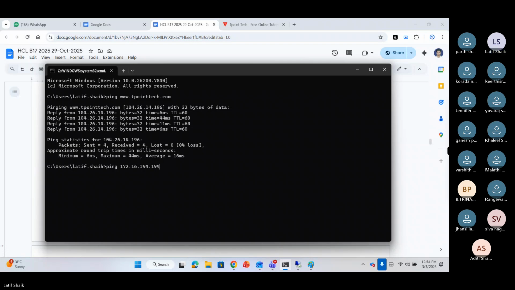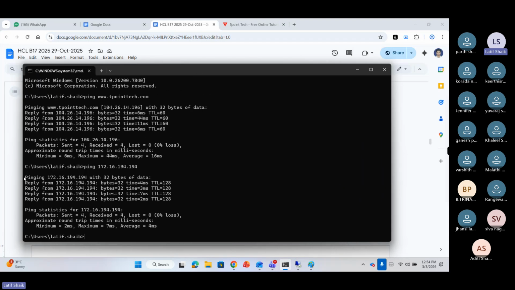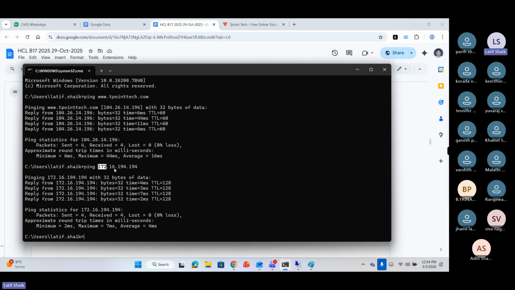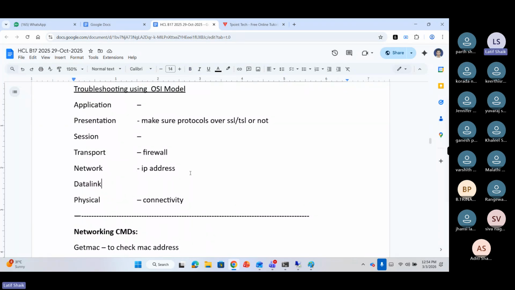From my laptop to that remote device, the IP address is communicating, meaning both are in the same physical and logical network. That's why I am able to get a reply from the destination. The meaning is I am able to send and receive packets to this system from my system. So check the IP address on both sides and test the connectivity between the devices using the ping command.